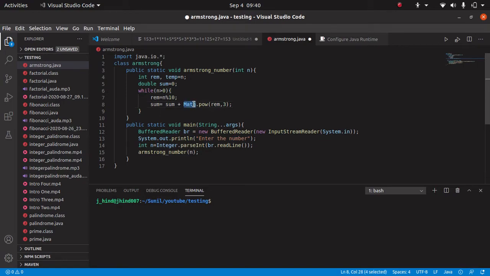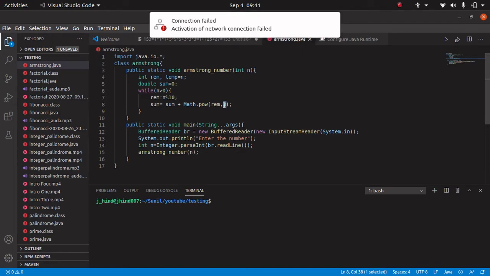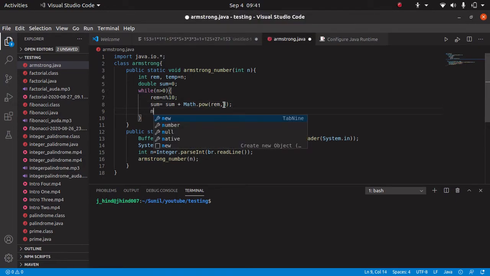Lang is by default already imported in Java, so we do not have to import that package, and it has a method pow, that is power. In here we give two values. The first is the number that we want the cube or square of, and the second is the power. Then we reduce the number by one digit from the right. To do so, we should divide the number by 10.